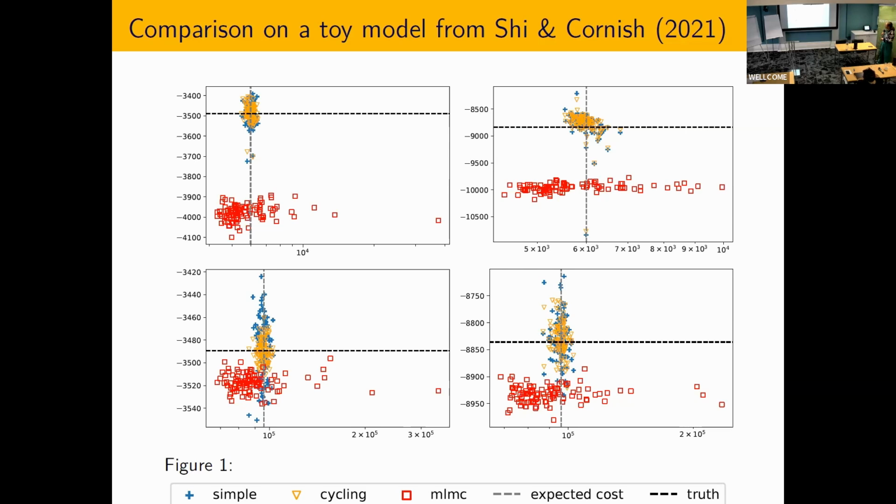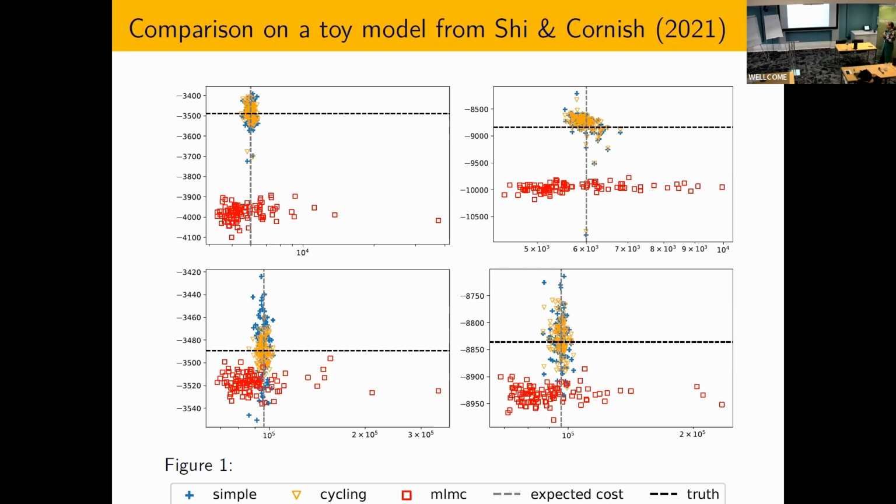You can sort of see that when R is small, this multi-level Monte Carlo is quite far away from the truth. That's because we're adding very few terms, and we know that the importance-weighted autoencoder approximation is a lower bound, so that's expected in a way. It cannot be that good when R is small. As R increases, it gets better. But occasionally, the computational cost blows up. So occasionally, I have to wait way longer than I was expecting to. So overall, even if the estimator is not bad, sometimes it just takes forever to compute, while the cloud around here are the simple and cycling estimators. And well, they are very much centered around where they should be, so the cost that I was expecting to get and the answer I was expecting to get.